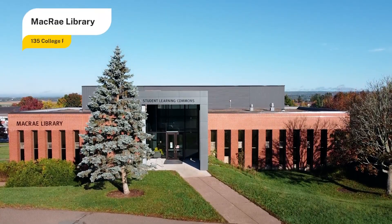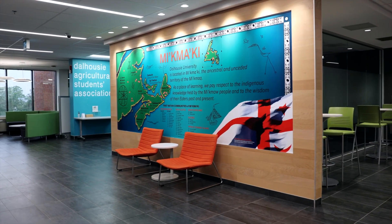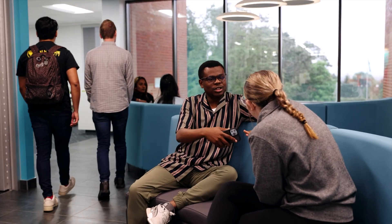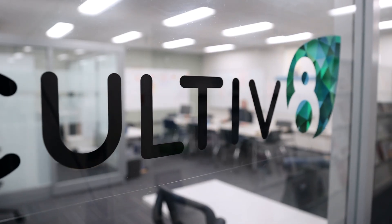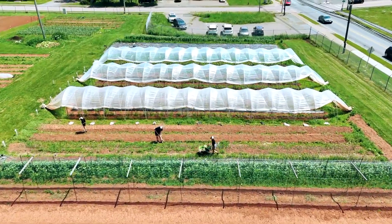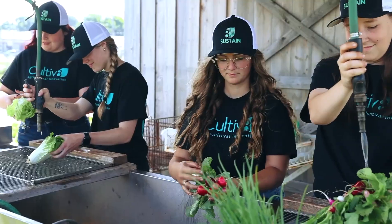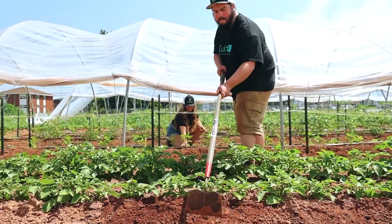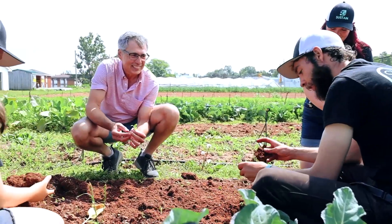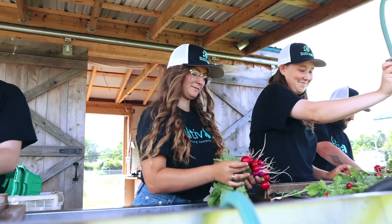The McRae Library offers a great study space and Writing Center. The Student Learning Commons includes a multi-faith center, indigenous community room, cafe, study and social spaces on the top floor, and is home to Cultivate. Cultivate is Dalhousie Agricultural Campus's innovation sandbox that helps students develop innovative skills and entrepreneurial mindsets in a risk-free environment. Its key programs include Sustain by Cultivate, a student-run farm focused on sustainable vegetable and flower production, and Cultivate Chef, which supports value-added food product development.